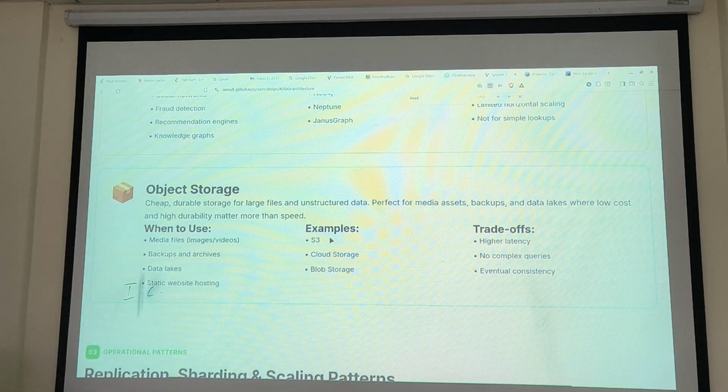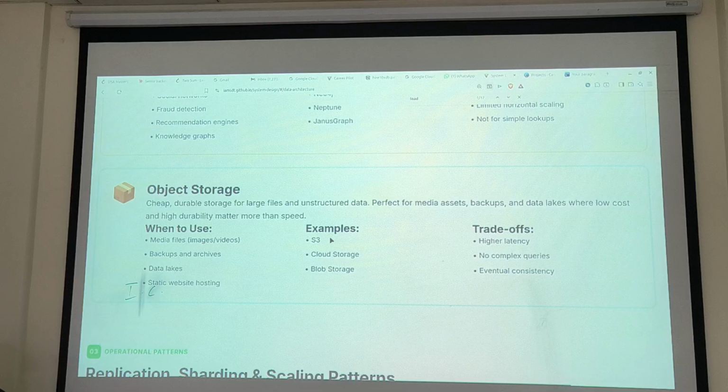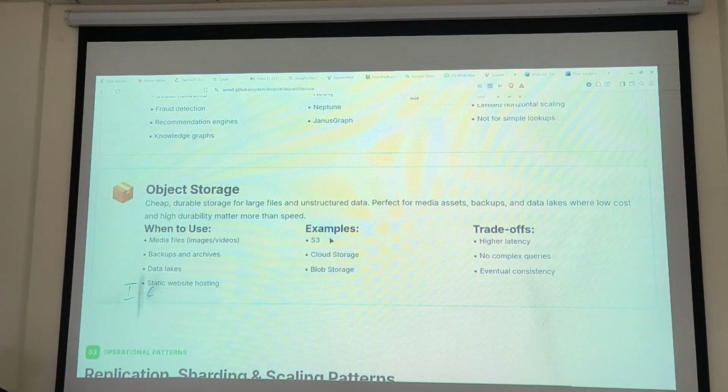Simple storage service. There are three S's, that's why they mention it as S3. At the end, all the S's are going to be service only. Simple Storage Service, that is called S3. Another is cloud storage, and another one is blob storage. So these are the object storage.